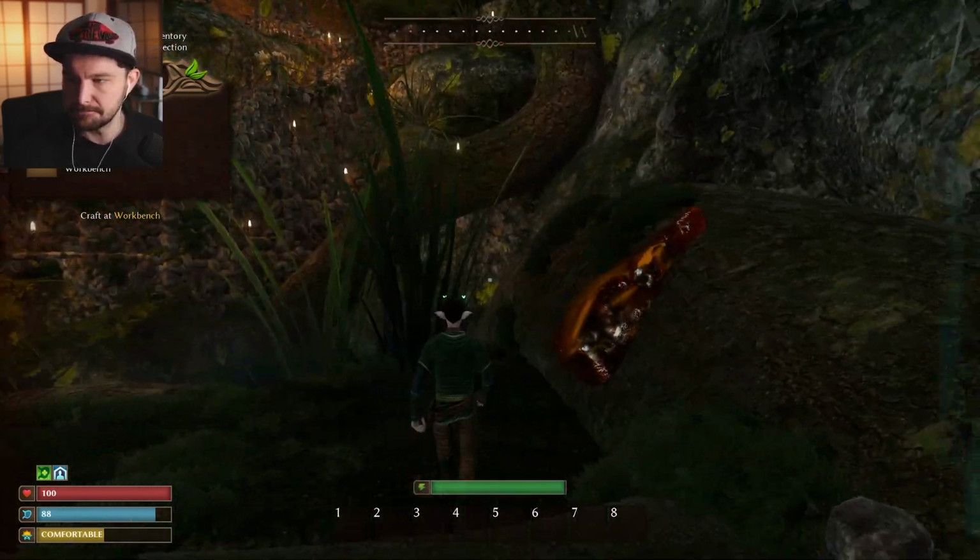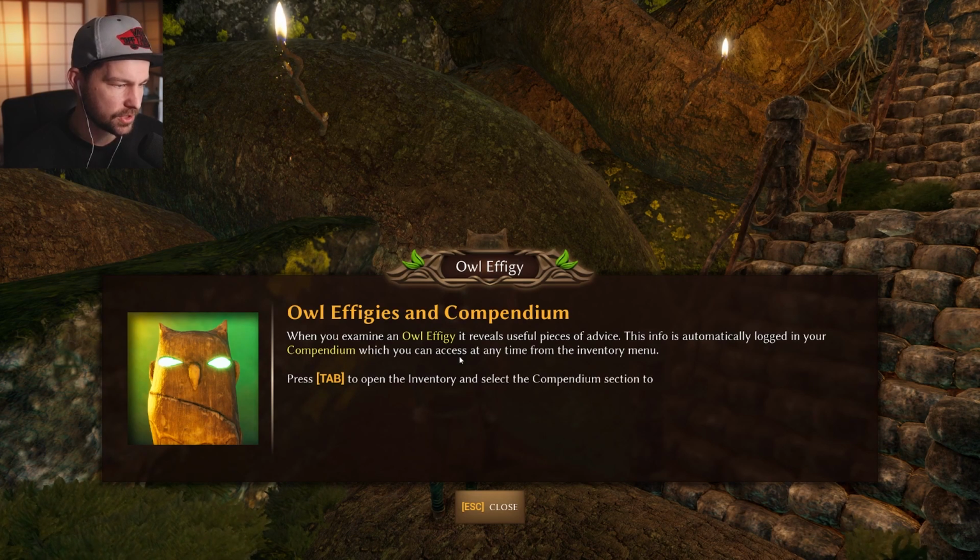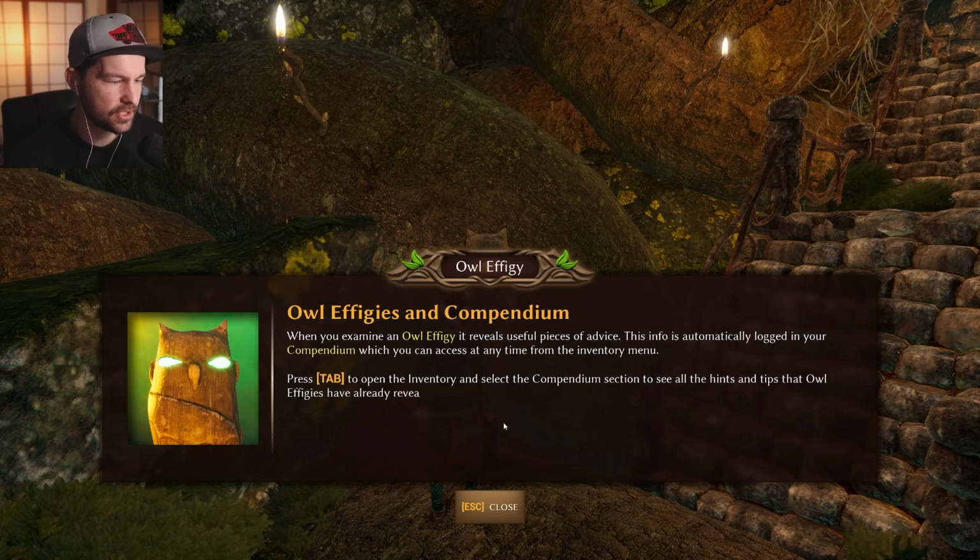That's handy dandy. When you examine an old effigy, it reveals useful pieces of advice. This info is automatically locked into your compendium, which you can access at any time from the inventory menu.